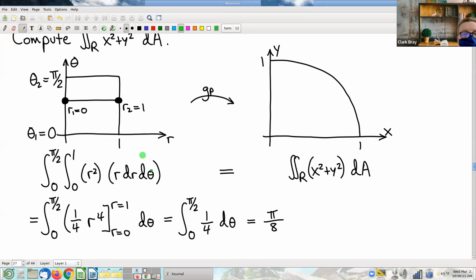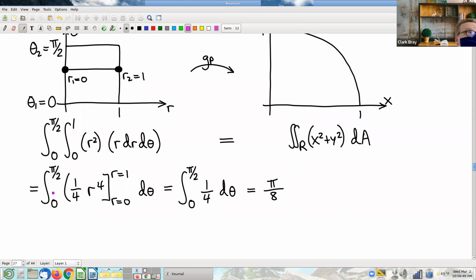Now we fix a value of theta. There's a theta slice, so that's where this line comes from. On that theta slice, I want to know my range of values of r. Well, r starts there where it's clearly 0, and it ends there where it's clearly 1. So r goes from 0 to 1. It's just a plain old rectangular slicing of a domain. This happens to be in the r theta plane instead of the xy plane.